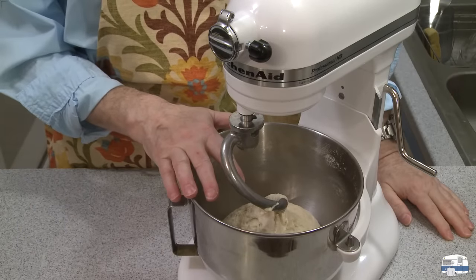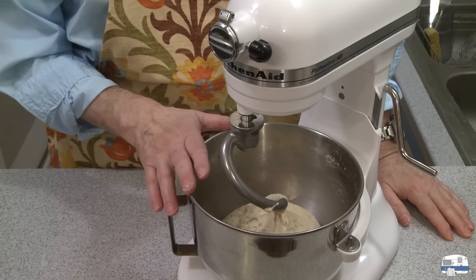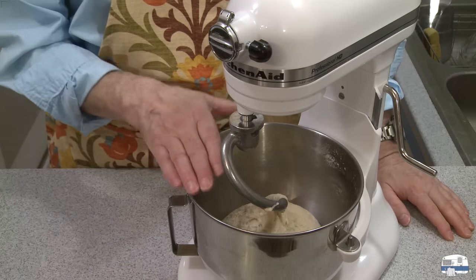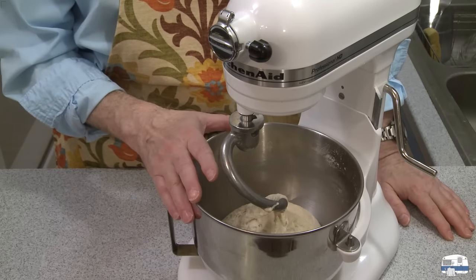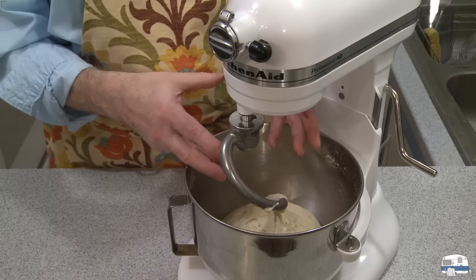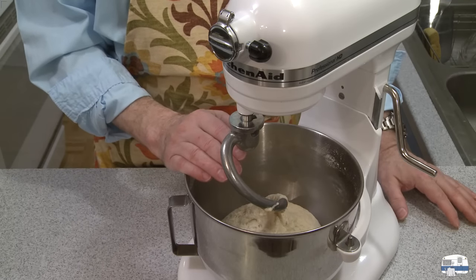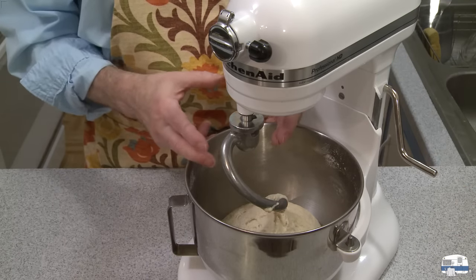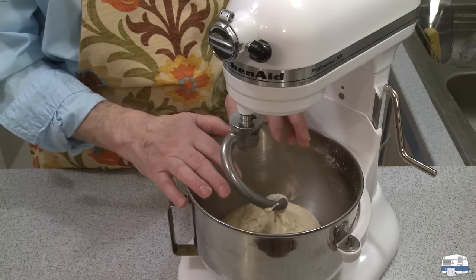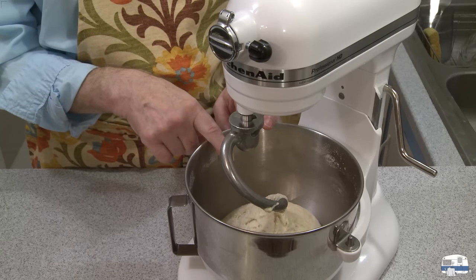The formula of dry ingredients to wet ingredients isn't perfect for all occasions. You could be in a very moist climate with a lot of humidity, or a very dry climate. You could be using winter wheat as opposed to summer wheat. The amount of moisture in the flour can change, as can the amount of water in the butter — all of that affects dough moisture. So look at the dough: if it seems too dry, add a little bit of water, maybe a tablespoon at a time; if it seems too wet or sticky, add a little bit of flour. What I like to see is the dough sticking a little bit to the bottom of the bowl but pulling away from the sides. I'm going to knead this for about eight minutes.